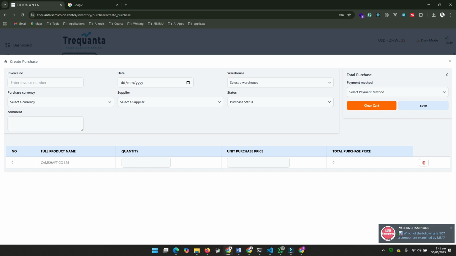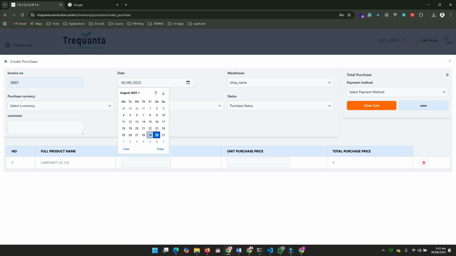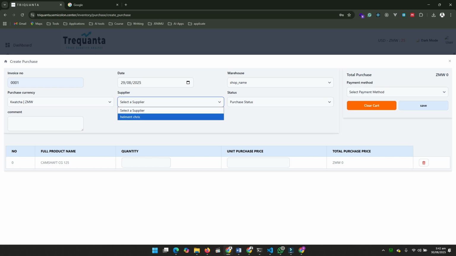When you go on invoice, you will see that product already chosen here. So what are we going to do? We have only to put an invoice number, because if you put an invoice which is already there, like this one which I have already created, your purchase is not going to be accepted. And when you choose a warehouse, you also have to choose the currency which you are using.